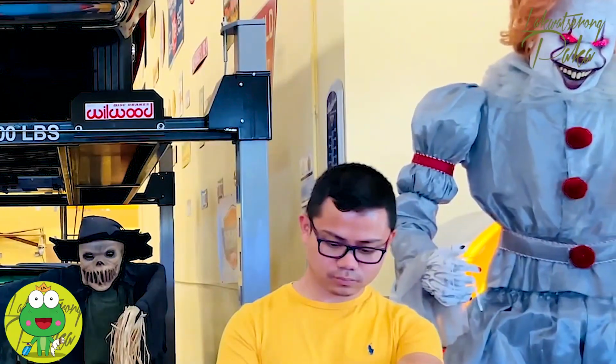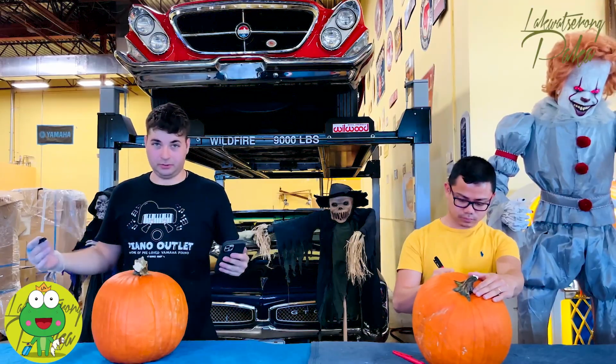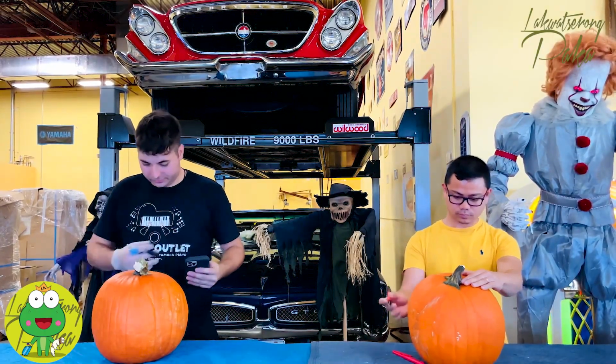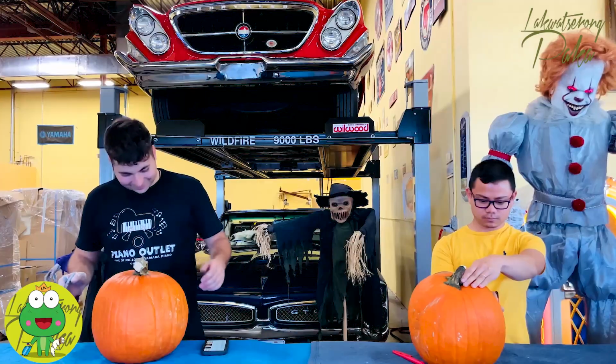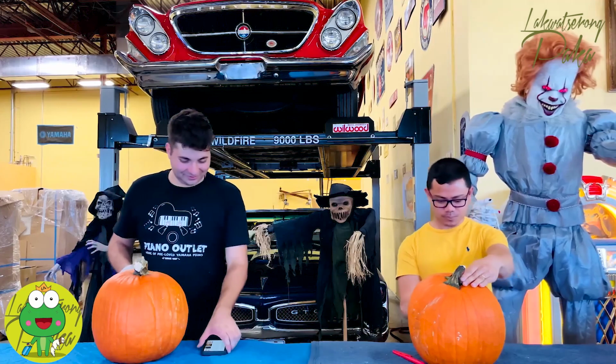The thing is, I also want to put inside the eyes, but usually you don't, because you want the fire or the flames to come out of all the orifices that you have. I'm already looking at his and it's way better.